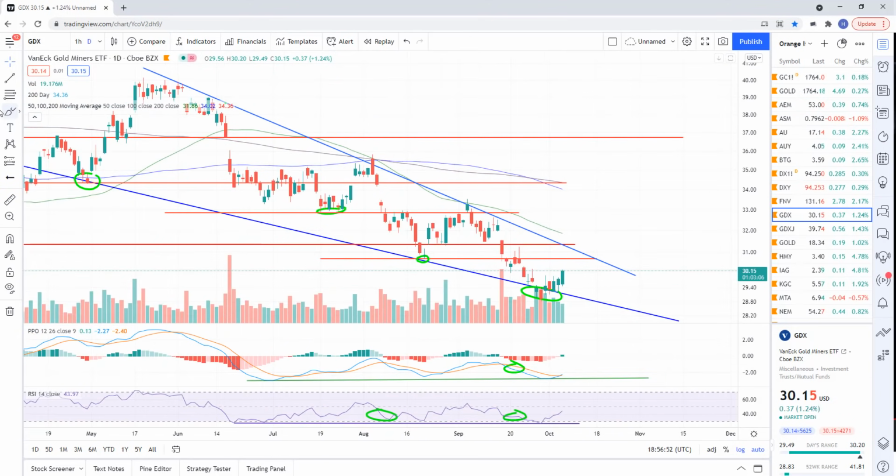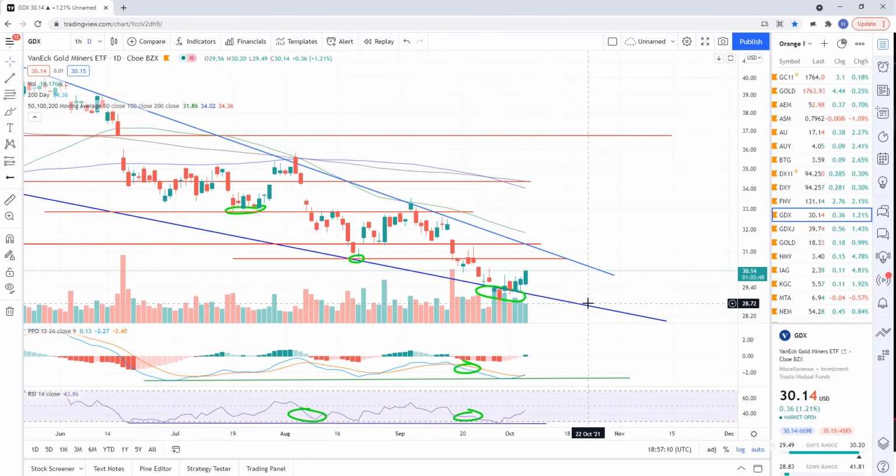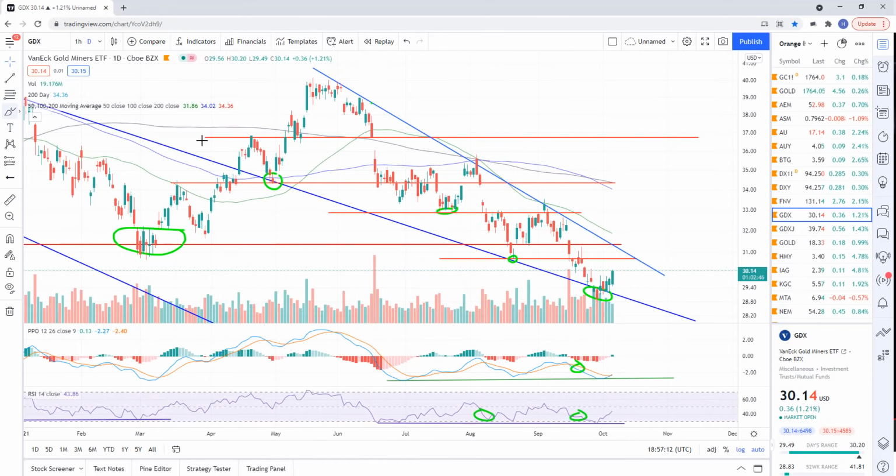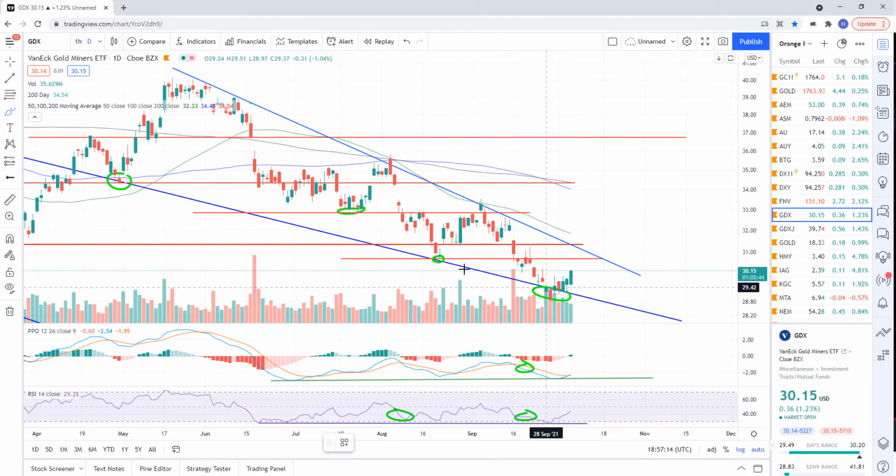So again, if you want to wait, then you would want to wait for a break of the pattern like that, some sort of a bullish candle breakout. It's likely going to be pretty impulsive when it shows up. So by the time that shows up, they might try to run it back and take it back down to knock you off the trade. But a couple ways to handle this: you can buy at support or on the breakout. So the support's down here. It's this trend line. Down there, I've got it kind of circled. These are tags of support. That's an area to potentially buy, or you can wait for the breakout.